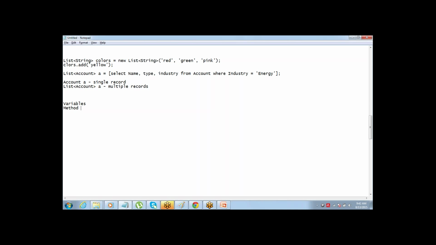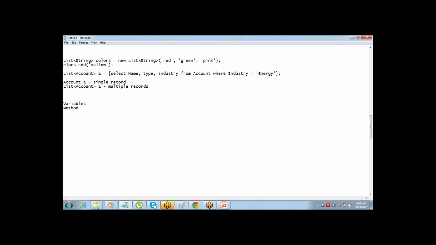So far what we have done is we have just defined variables. We have understood what a variable is. After the variable, the next thing that you need to understand is a method. Okay. What is a method? Method is like a function. Method or function, the same terminology, used differently in different places.